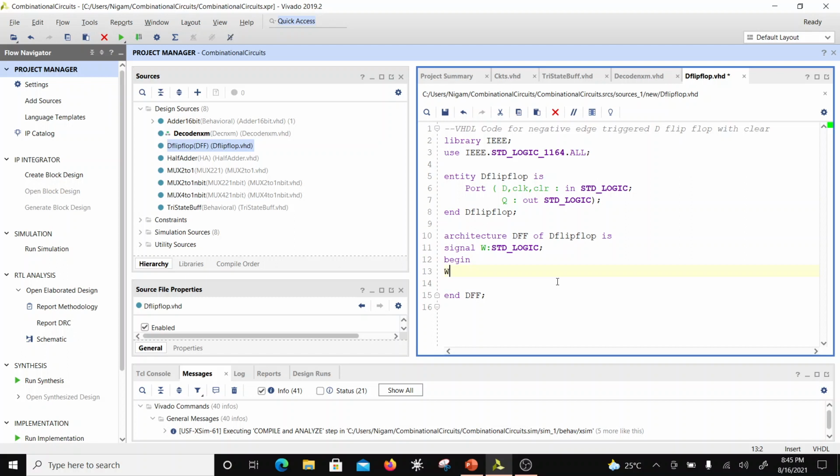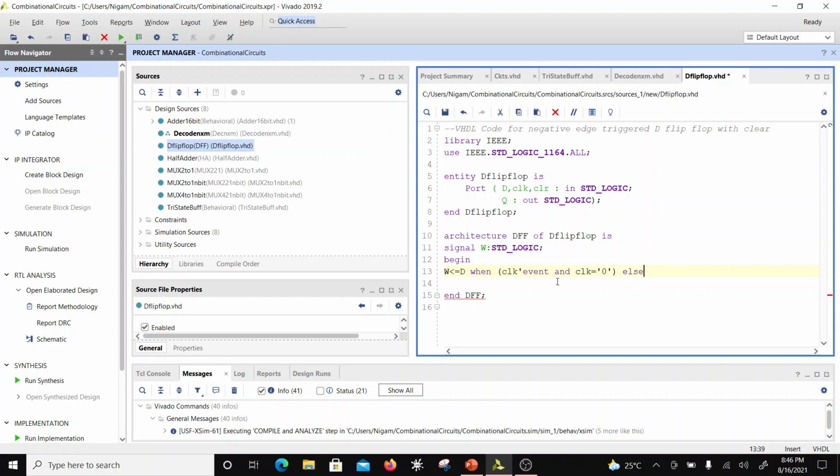So I would say W is assigned D when clock has an event. This is called an attribute which returns a boolean, and clock became 0, which means that this was a falling edge.